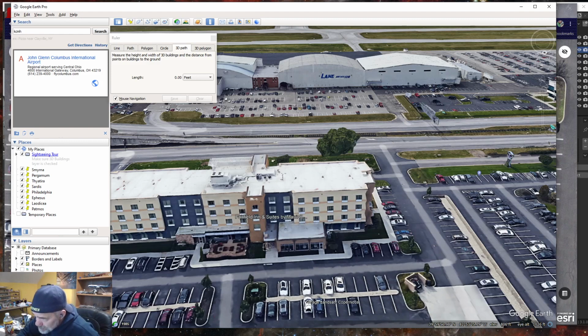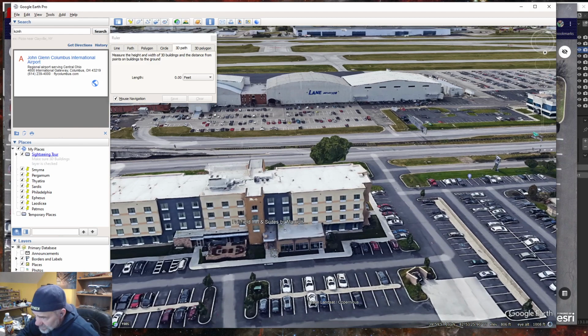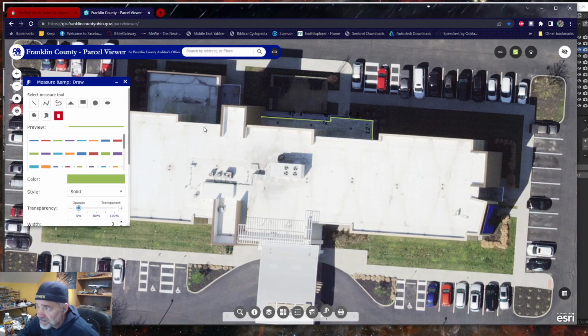All right, and I'm going to get a terrible width, so I'm going to go back to the GIS site, and we are going to measure this width, and I'm going to say that this extends past this wall 1 foot. You know, I can pretty much do what I want, right? As long as it looks okay.